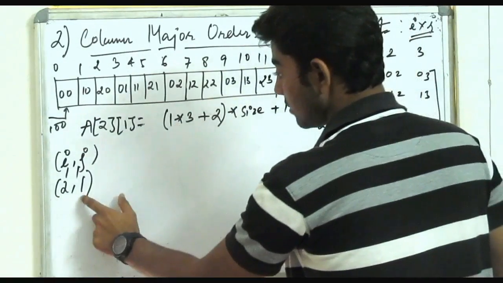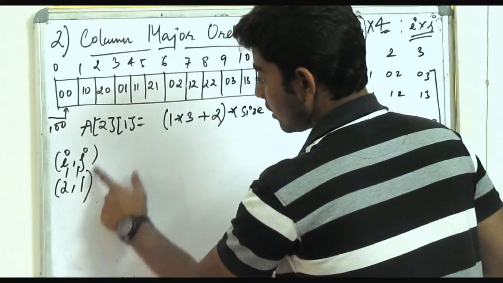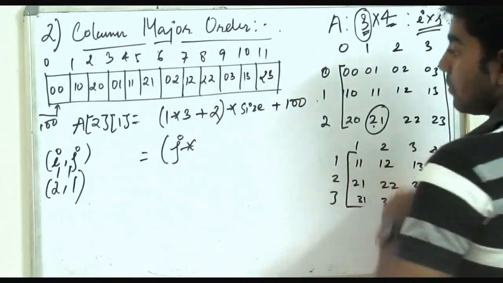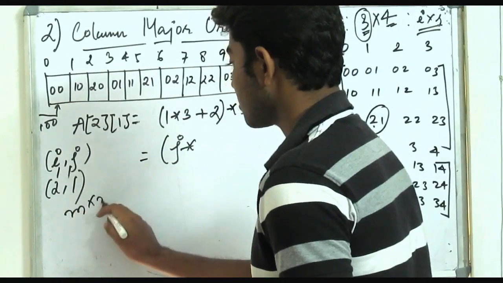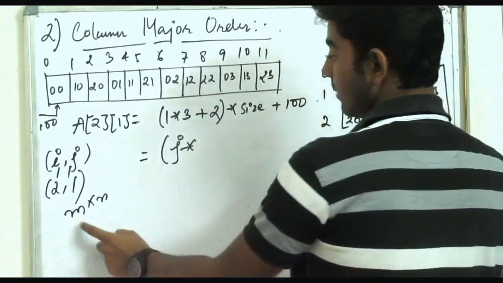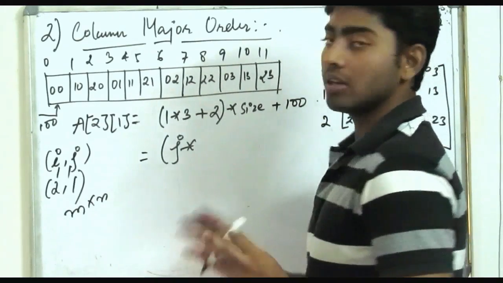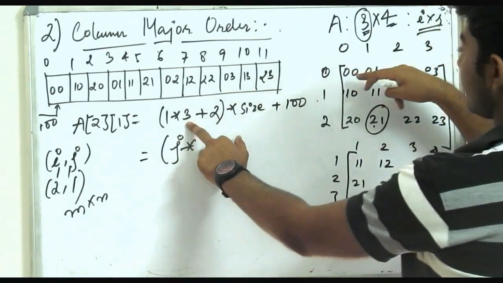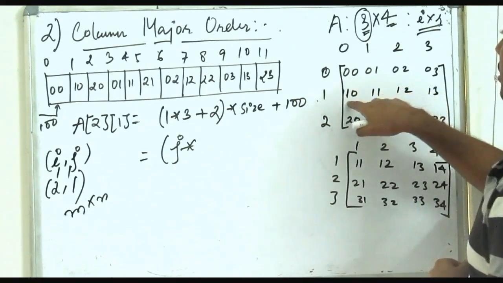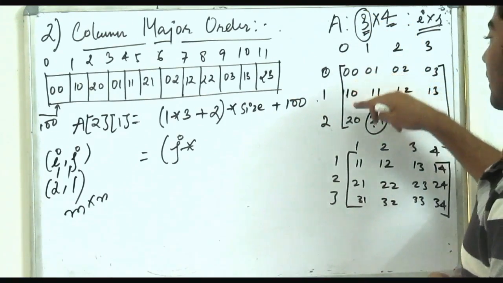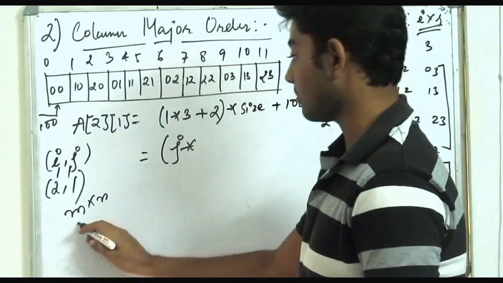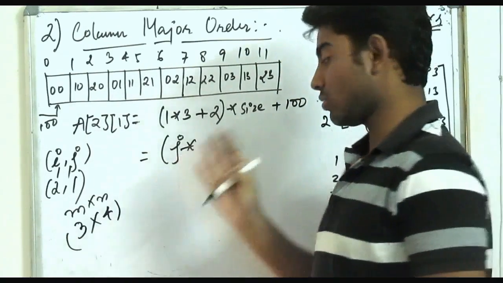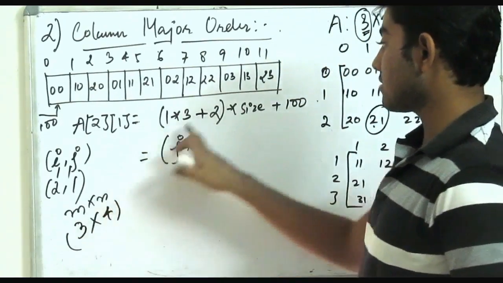This can be written in general by using this j, so we'll write it as j into. Now suppose we have an m cross n matrix, or m cross n two-dimensional array, where m is the number of rows and n is the number of columns, which is pretty obvious. Next is this 3. That means each and every column will have elements equal to the number of rows. As we have considered a 3 cross 4 matrix, which is a two-dimensional array, we can write this 3 as m.